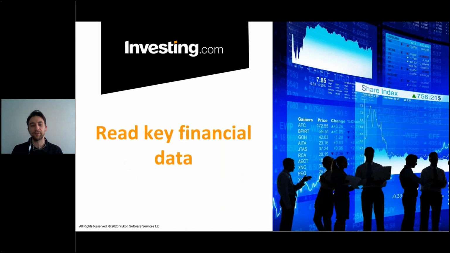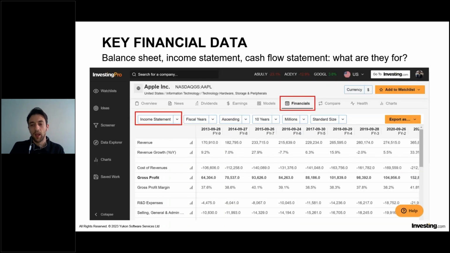Let's start with the first point. So read the key financial data, okay? Where we can find this important financial data to analyze a stock. Let's go deeper into a very special tool called Investing Pro that I use as an investor, okay? Usually I use it not only for US stocks but even, for example, in my case, for Italian stocks, okay? So it depends on the country in which you want to invest, okay?